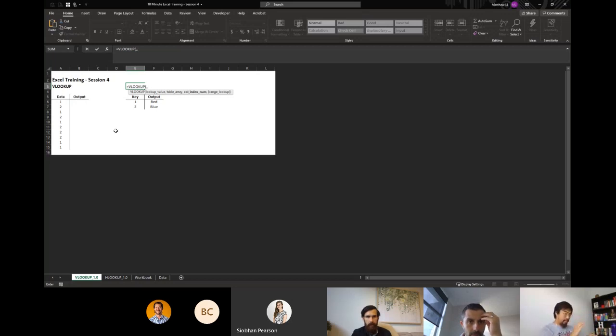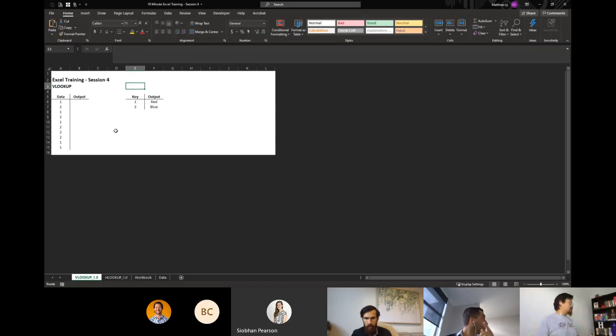And then the third entry into a VLOOKUP function is the column index number. If you have a table, and you've got your lookup value, what's your output going to be? Which column is the output? Finally, the range lookup, it's either true or false. We'll talk about that a little bit later, but ultimately it's always going to be false.